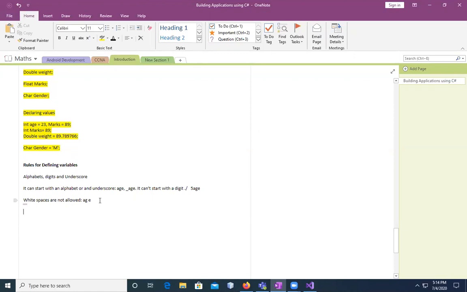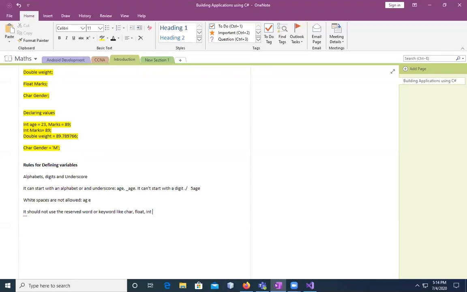A variable must not use the reserved keywords. Every particular language has a reserved keyword set, reserved words or keywords. For example, the data types char, float, int.